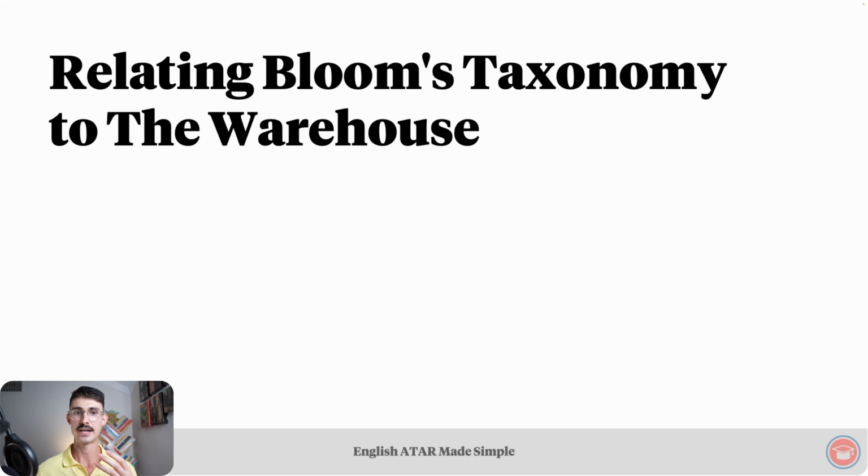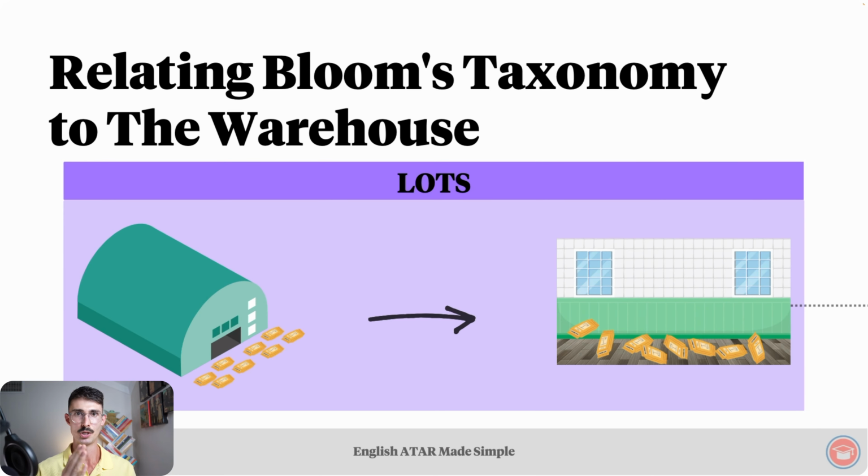Now, how can we relate Bloom's taxonomy, the second way of learning that we've just discussed, to the warehouse, the first way of learning? We use LOTS, lower order thinking skills, to get parcels through the small doorway of the warehouse and into the short-term storage area. In other words, the information that you learn in LOTS will only be stored in the brain's short-term memory.